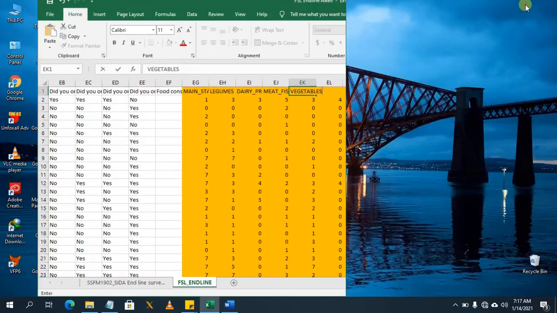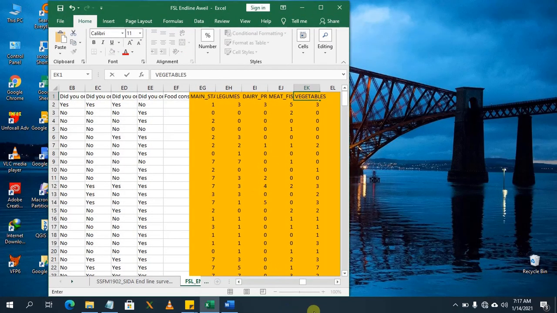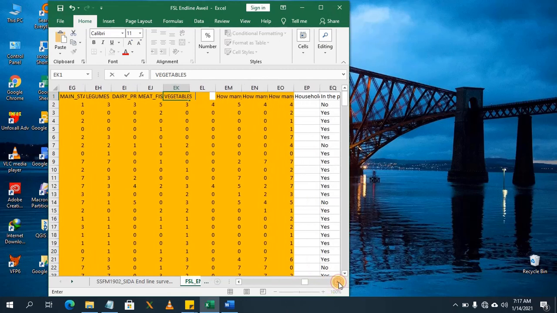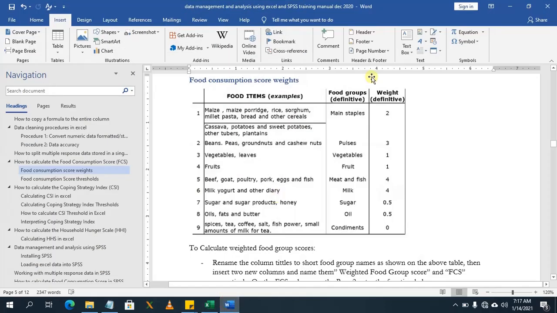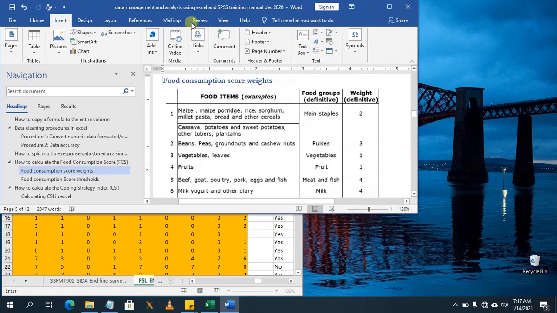So allow me to just quickly arrange this, yes, this is nice, so that I can have it there and also have this concurrently.